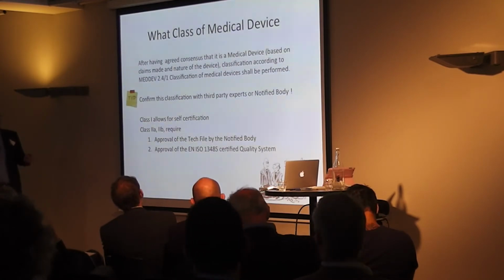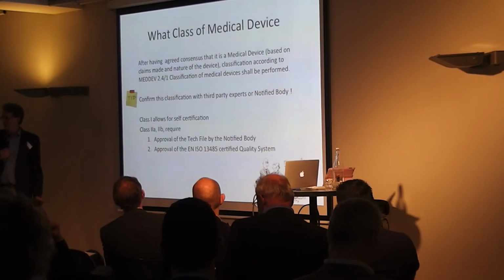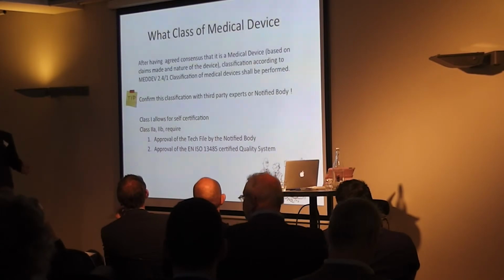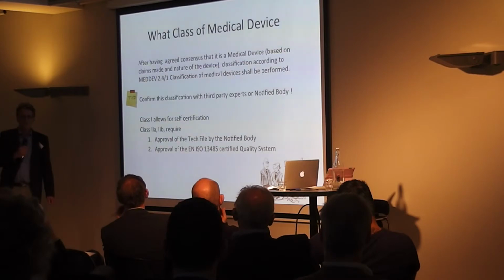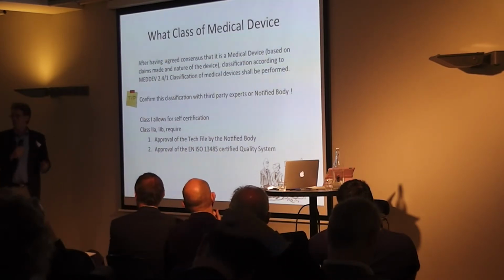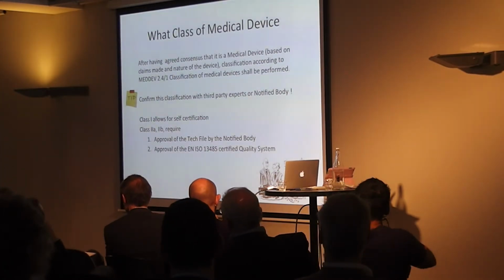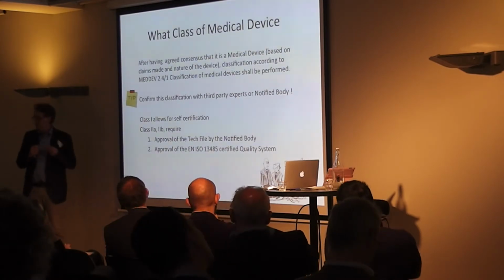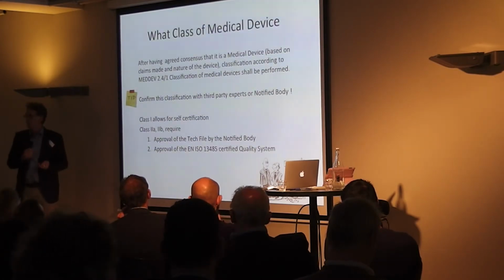But still, when working on this, and this is important, the classification of the device: what's the claim you want to make? What's the intended use? And in which classification does it fall? That's an important discussion to have, really clarified from the beginning of the course, because that determines the route for CE marking. And always have it checked with some sort of third-party expert, or even take it to your notified body and say, well, this is our classification of the device. From our perspective, this is a class 1 device, would you agree?